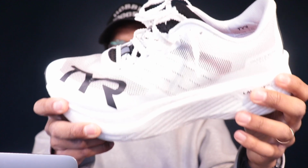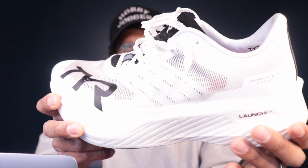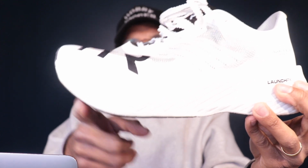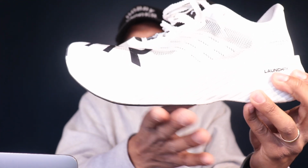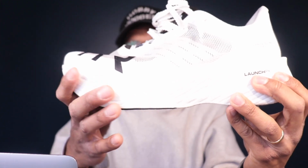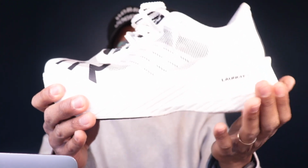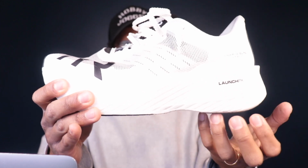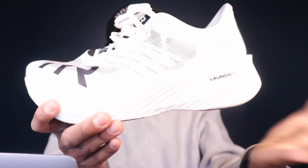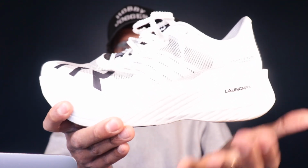It uses this beaded PIBA. So a beaded PIBA is the same thing that's in the Saucony Power Run PB. It's fun, it's bouncy, and it has this aggressive, really aggressive forefoot rocker up front. And when you hit it right at the midfoot or the forefoot, you get a ton of pop out here. It is super fun. And the back, you got a lot of stability from how flat the platform is. So it's a shoe that can change character. If you're running at the front, you get fast and fun. If you're running at the back, you get a little bit more grounded and stable.